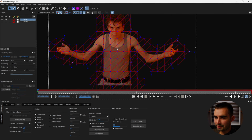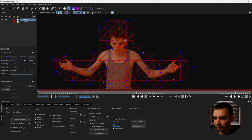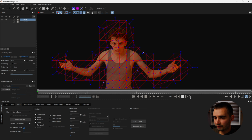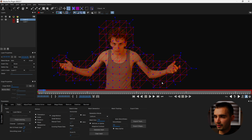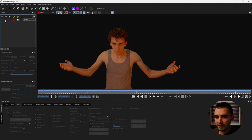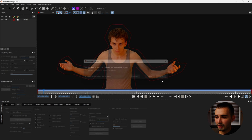And I'm looking to get some points throughout the middle of his body and then some to the side here. In fact, you could even go ahead and enter edit track mesh mode and then move points around where I want to add puppet pins to. And this will make sense in a moment. So let's say about there, something there, and then some on the head here. And then we can hit track forward. That will start doing its thing, but let's just cancel it with escape key. We'll delete that layer, turn the original one back on, and let's hit save.